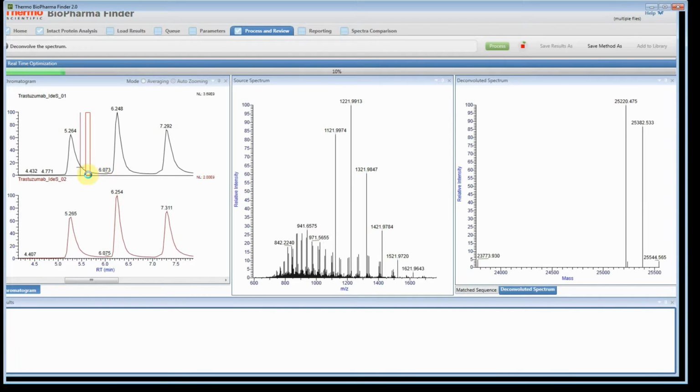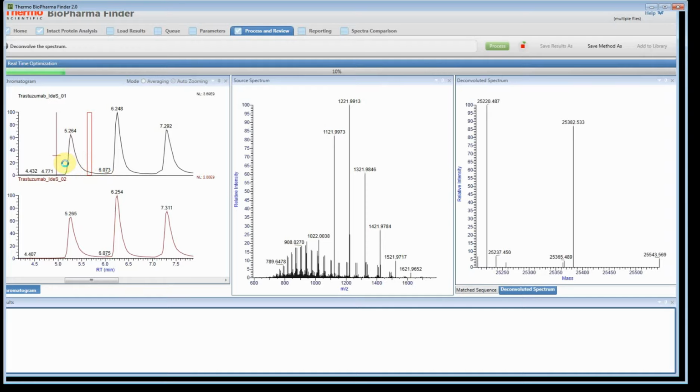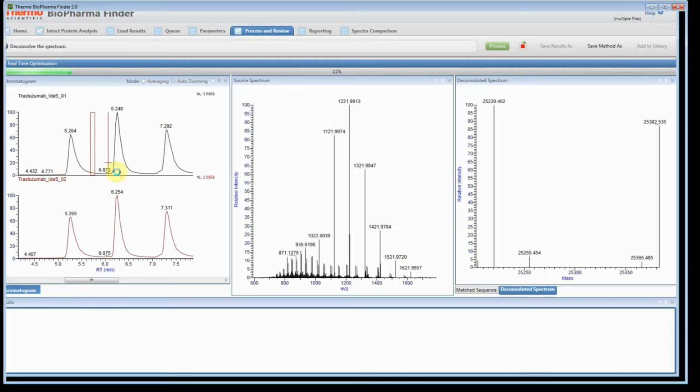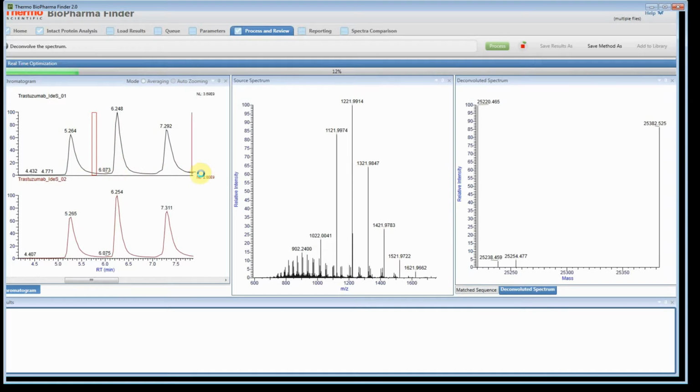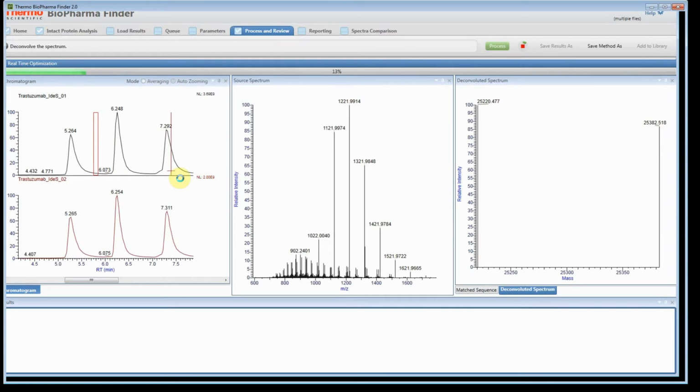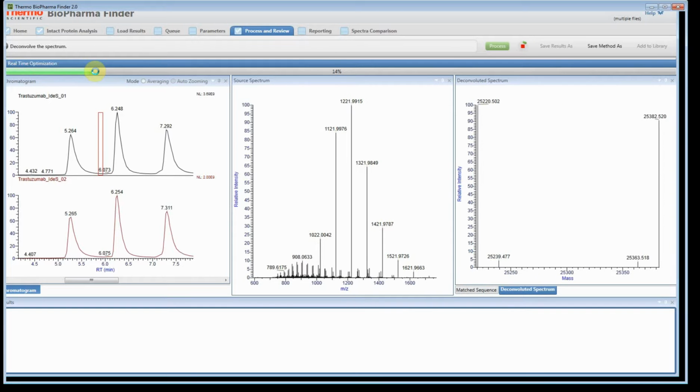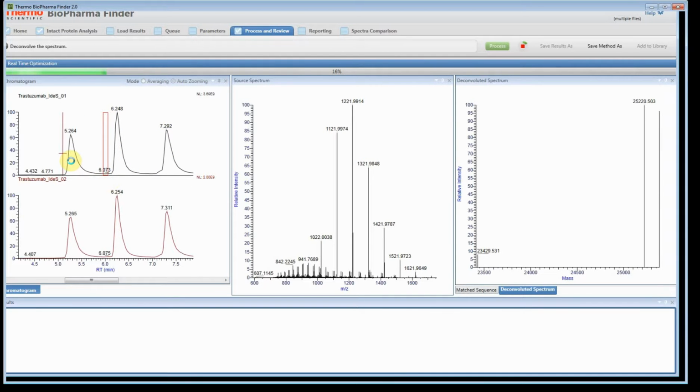Now you will see a source spectrum for this peak, a final result deconvoluted spectrum for this peak, and a final one for this peak, and a final one for this peak, because they're separated in time and they have different masses. So when you do sliding window, you can use retention time as a parameter to help you figure out your answer. That's why this works so well here, because we have 3 different peaks and we want to be able to process the different components.